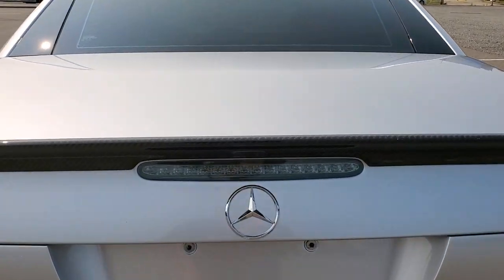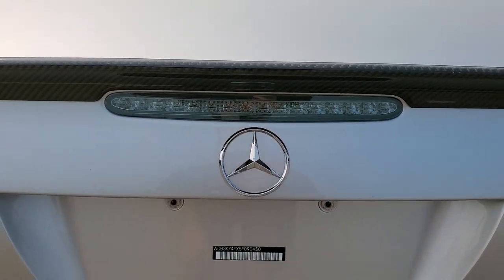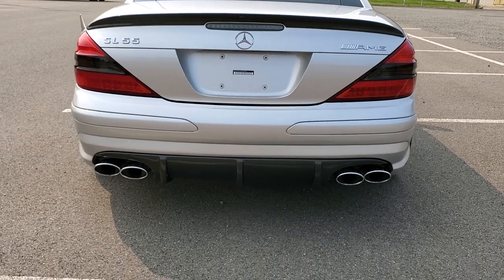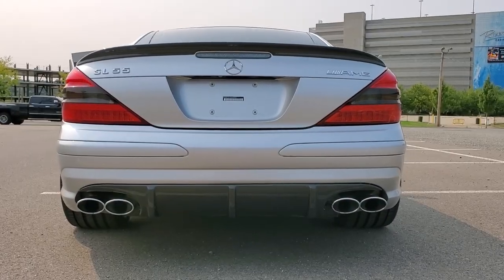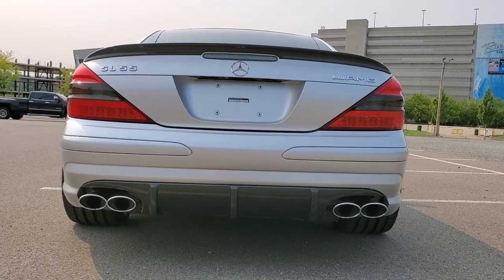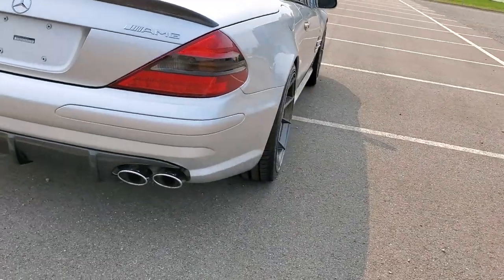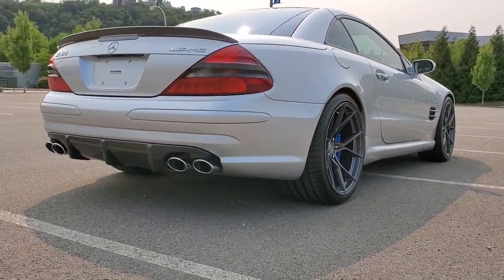Under the carbon spoiler, we have the clear third brake light assembly, also reminiscent of the SL63, 2009-2011. Down below, we have a carbon fiber rear diffuser. Really updates the rear end of this car, gives it that aggression that it desperately needed.